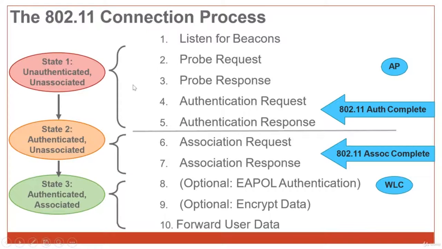Now again, if you break this out, at what level? We are going from, actually this is bottom to top. Suppose I have a client, and obviously this client is connected with the AP. Here you can see the AP-related things that we can list. You listen for the beacons; these are again related to clients, correct? So you can list out this information. You're listening for the beacons. The client can send a probe request, then they will get the response. Then the authentication request and authentication response, where your authentication will complete.